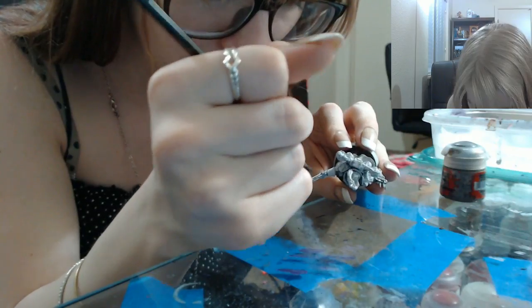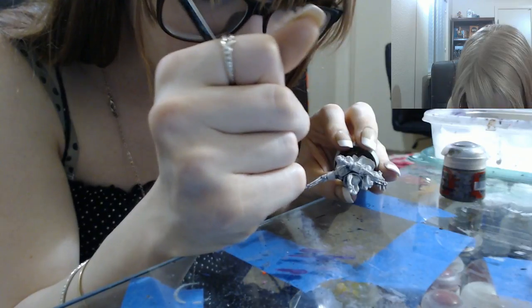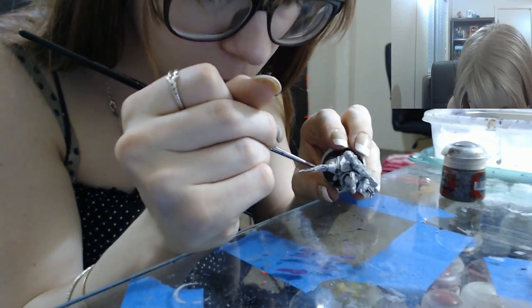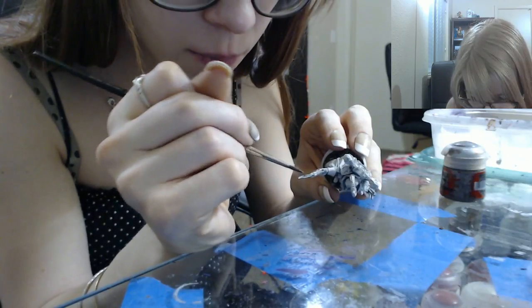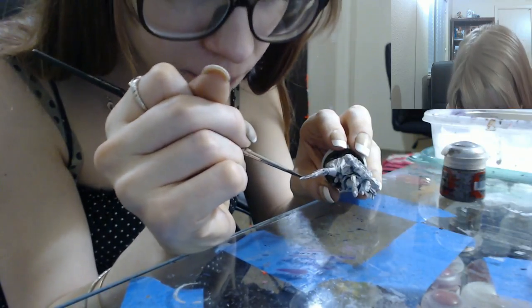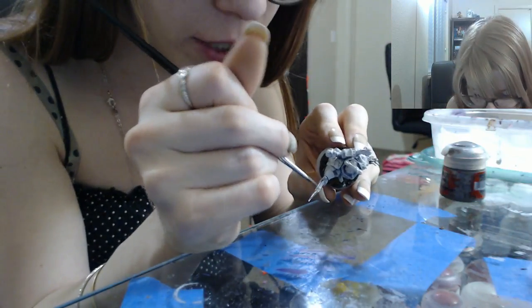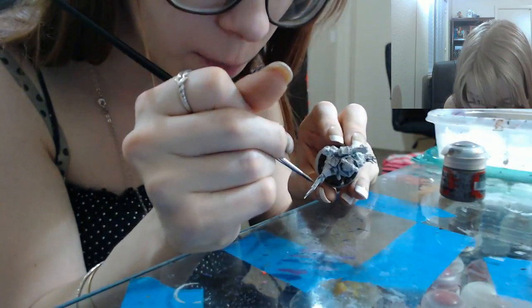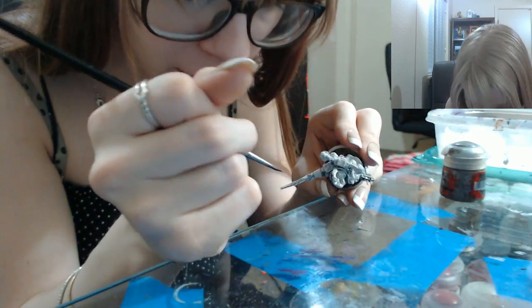I'm starting with the metal because when it comes to the soft armor, that actually is the lowest layer. And then I do silver swords, especially for Chaos. But I'm also talking about how my Blood Angel army, I think I'm going to do actual blue power swords. I might even do some lightning effects, because I knew a guy who used to paint Night Lords, and he would do freehand lightning effects all over them. And it was pretty sweet, and I would just use that same technique.